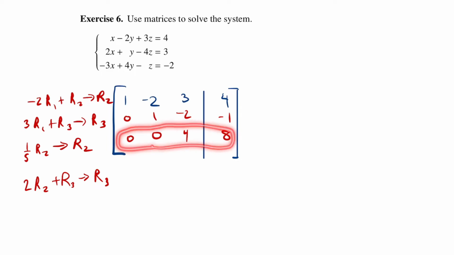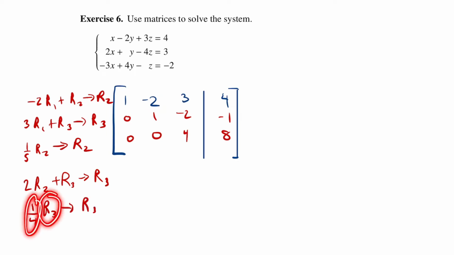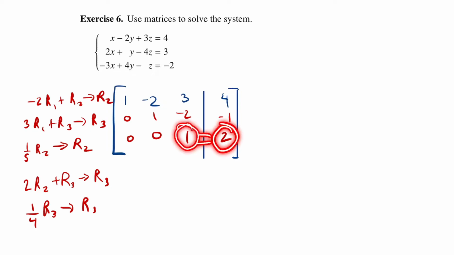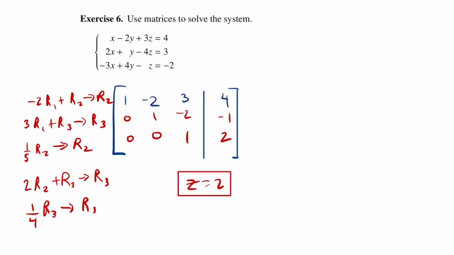And finally, the final step is to make this a 1, and we multiply this entire row by 1/4 to make that happen. So multiply 1/4 times row 3, and that's going to equal row 3. These are going to be the same. 4 times a fourth is 1, and 8 times a fourth is 2. So finally, we have echelon form. Once we have echelon form, this represents a coefficient for your z. So z equals 2.